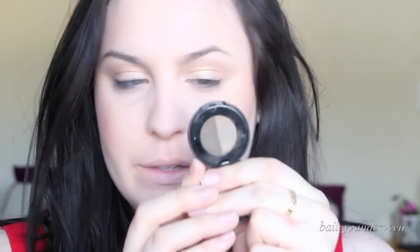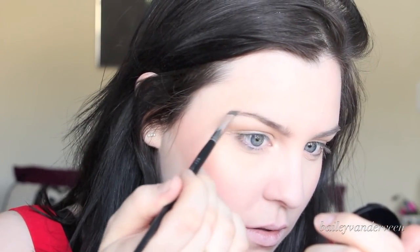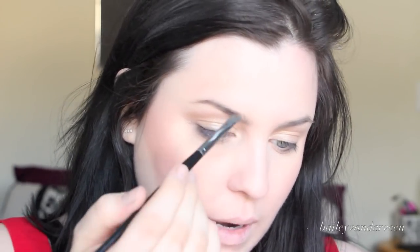My face is done and I always like to do a little bit of brow just because I feel really naked without it. What I use for that is the Anastasia Dark Brown Brow Duo Powder, and I just take it with a Sephora angle brush. I kind of mix the two shades together and do a mashup just on my brows — I go under them to lightly fill in so it looks like my brows are a little bit thicker. I don't try to build up any actual brow shape; I just try to fill in underneath my actual hairs so it looks a little more put together.